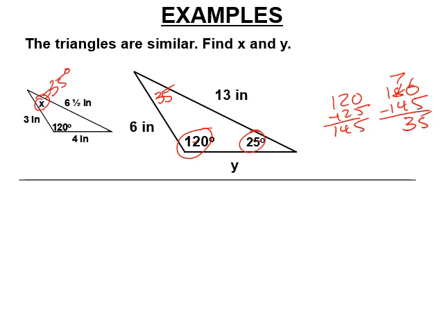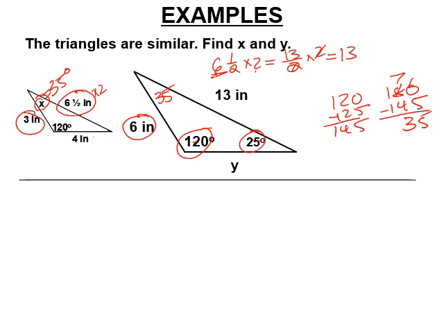Okay, now let's find y. So this is 3 inches, that's 6. So we multiplied by 2. This is 6.5. 6.5 times 2 is 13 halves times 2. Canceling is 13. Or much easier way, 6 times 2 is 12. A half times 2 is 1. That adds up to 13. So the scale factor here is 2. And so the missing y here is 8. It's a word problem now. It's 8 inches.